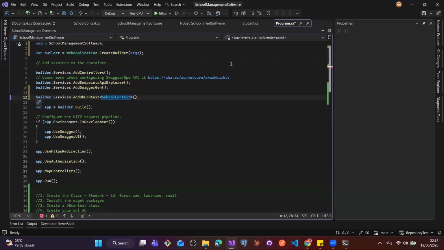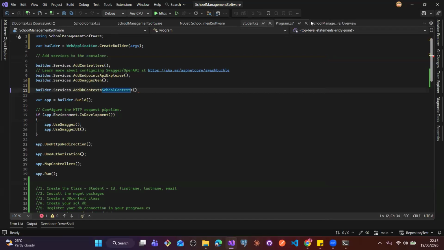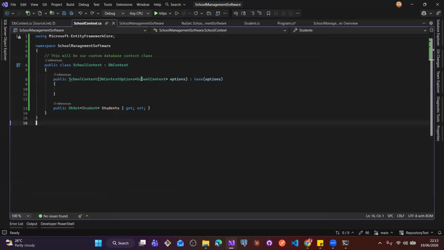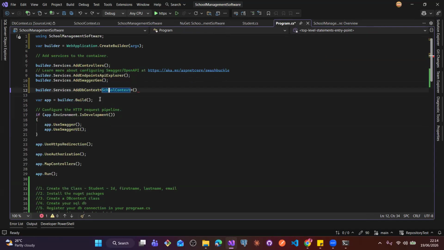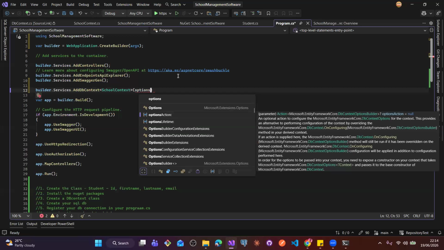to your custom DB context to assign the values to it. It's going to come here to set your database configuration for you. So that's why we needed the DB context options, so that when we register the service and add the configuration, it will automatically get the configuration and connect to the DB. That's what we want to do here. Okay, so we'll create the options.